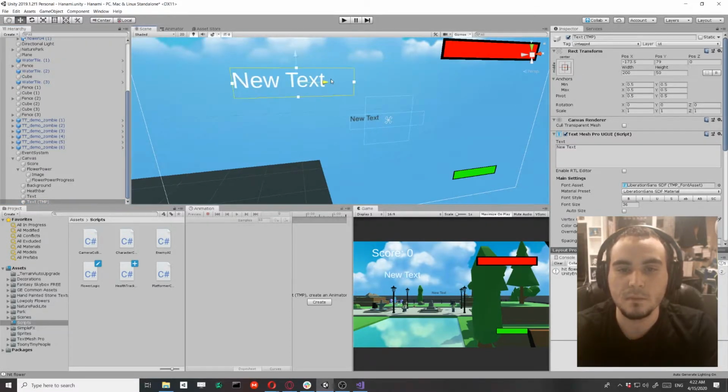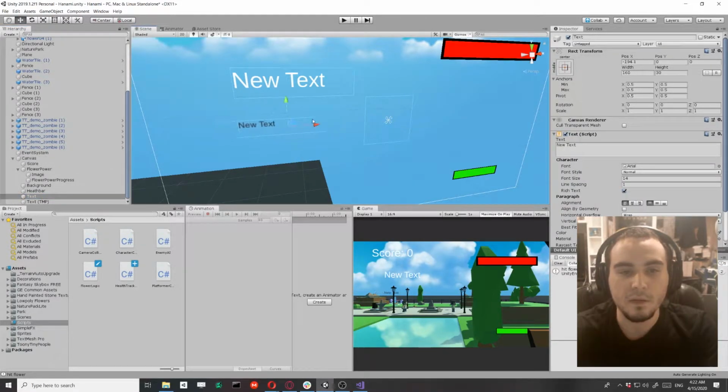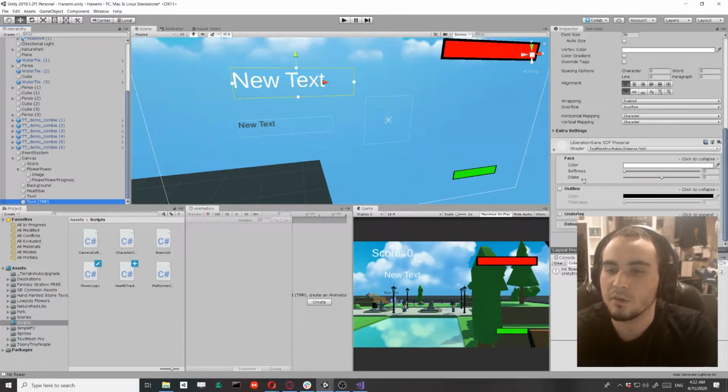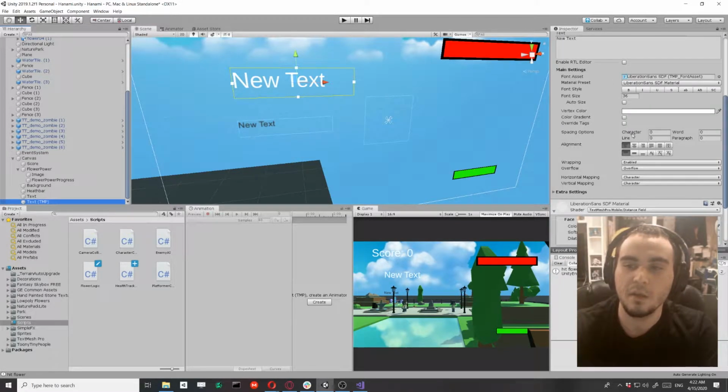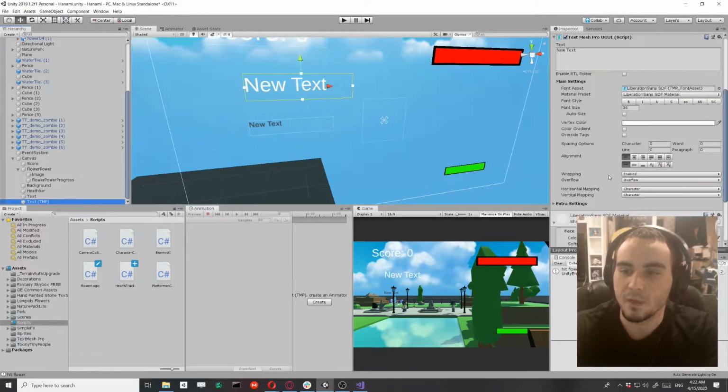So I'll show you why I personally prefer Text Mesh Pro now. But if you look at Text Mesh Pro, you'll see all these options here, including these down here. These are way more options than the regular text has. So you see the text component here. It's way smaller.